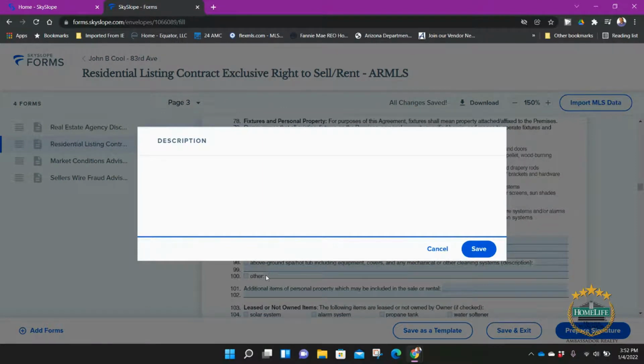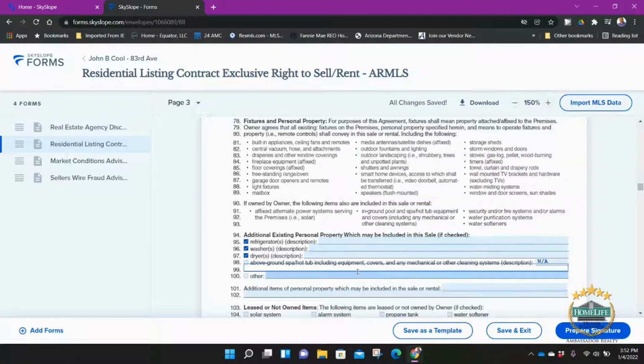If I click on that, it gives me a big box here to add the description. So we're going to put in here that they're not operable right now. We do not have anything above that, and it'll fill that in for us there.